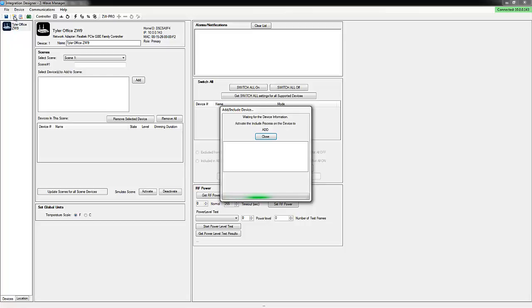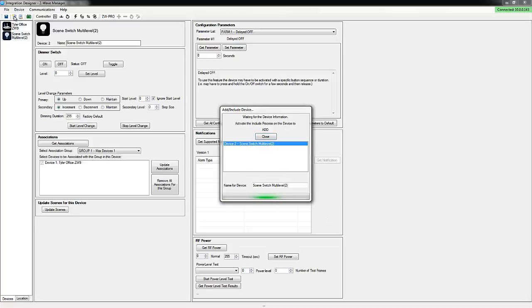Each device will have a different way to do this, so please refer to the device's operational manual as to the exact procedure. You will see that as we initiate the inclusion, the devices are added into the window of the Z-Wave Manager. They are provided a device ID number and name. You can rename these with meaningful names here or once we close the window and in the Z-Wave Manager program.